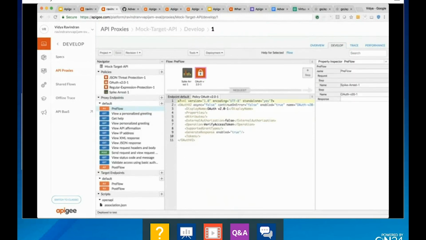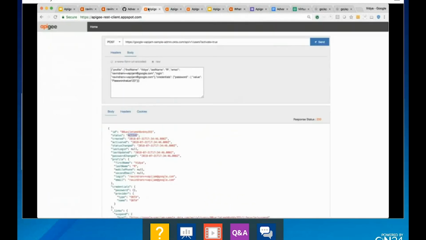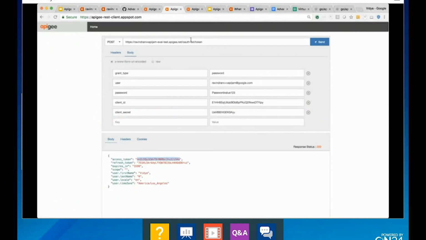Once this has been set up, you're going to test this out by invoking the token endpoint, the newly created token endpoint, by providing grant type password, the user being the email ID of the user that you newly created on Okta, the password that you provided at the time of user creation, and the client ID and client secret that were generated by Apigee when the app was created.